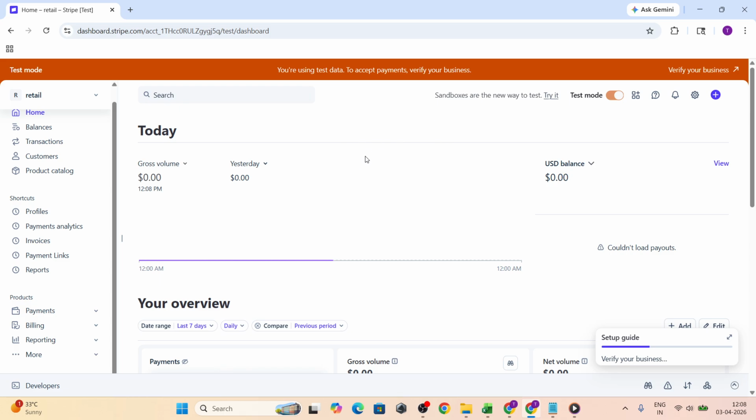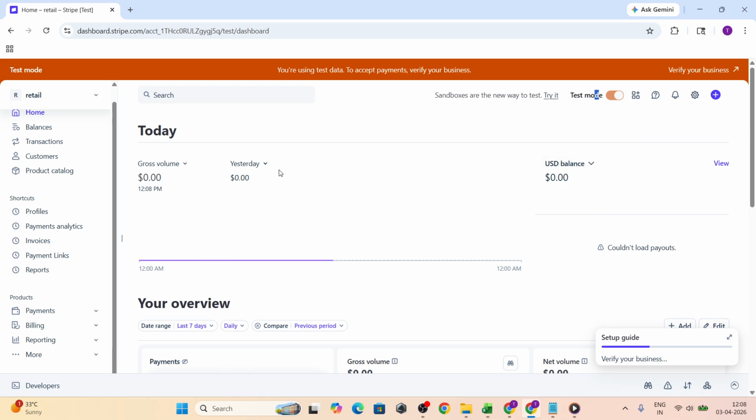First, open the Stripe dashboard and make sure you are working in the correct mode. Stripe has two modes, Test and Live. You'll usually see a clear toggle or a label in the interface indicating which one you are in. This matters because the Webhook secret is different for each mode, and using a test secret in a live environment or vice versa will cause signature verification to fail. So, take a moment to confirm you are exactly where you intend to be before moving on.